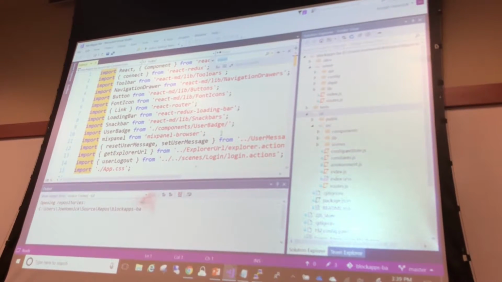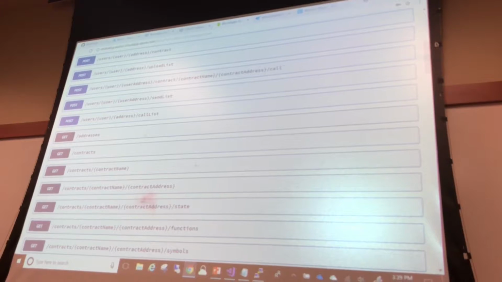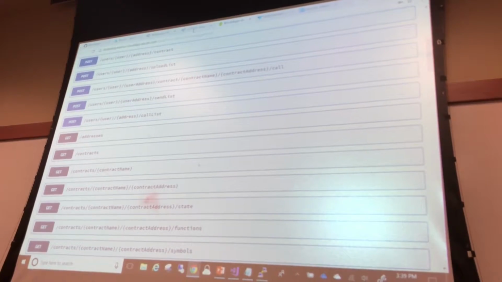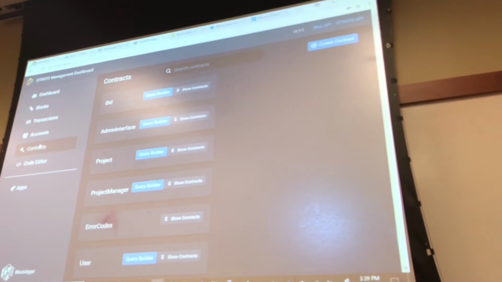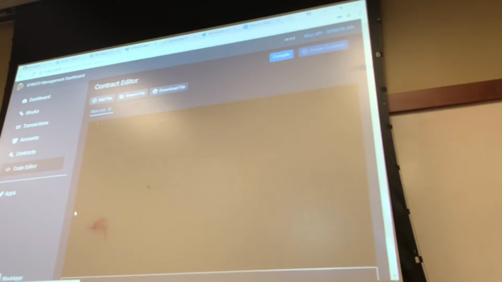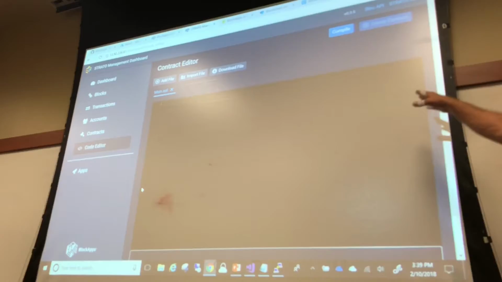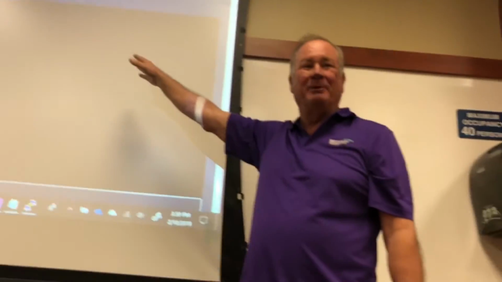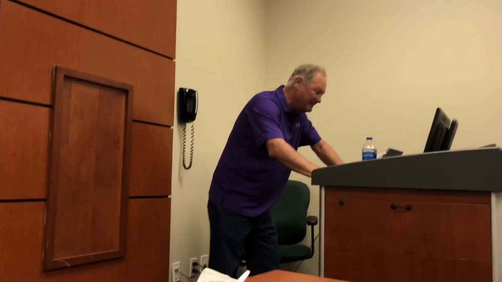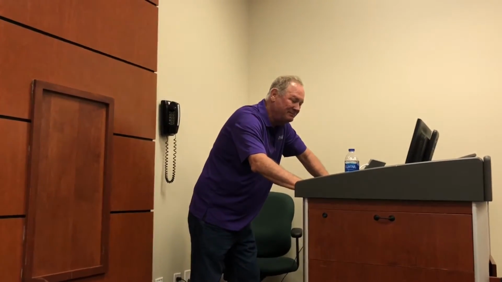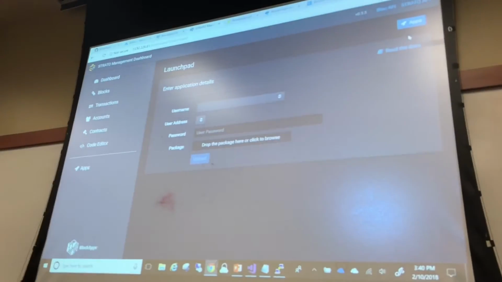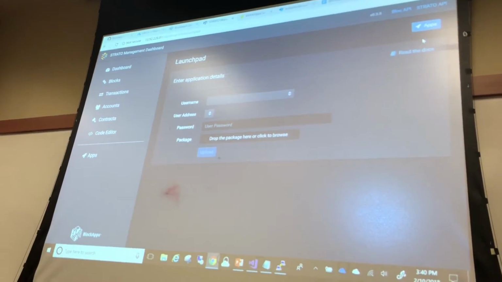They're delivering a dashboard to you, right? As part of this dashboard, here are the contracts, and here's how you could upload them. But you also have an API that you could use to upload, and you could even write your own individual dApps and deploy them through the dashboard. So this is where it's kind of going.